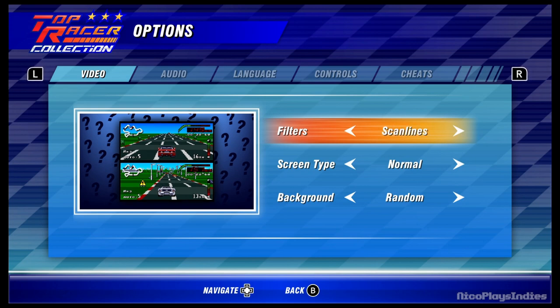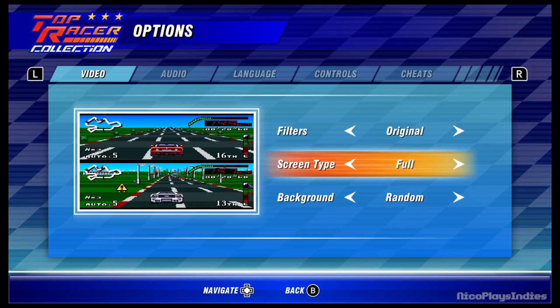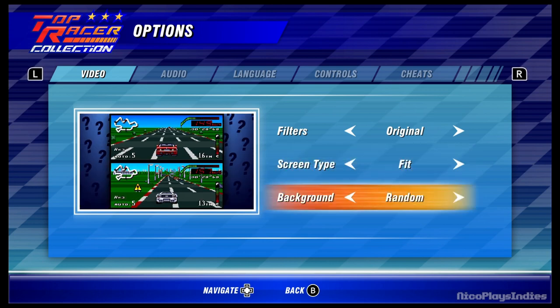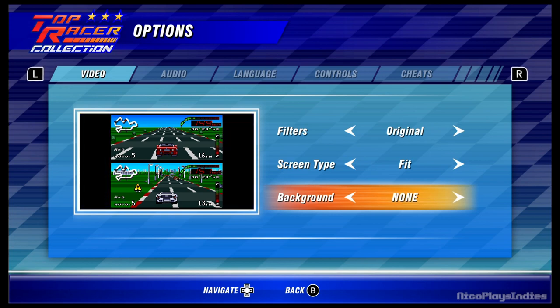And it looks like they have a whole bunch of different visual options, which is cool. Different screen types. I mean, obviously full we don't like, because that's gonna... But fit's good. And you can get different background options. I think I'm gonna go with just the black look.